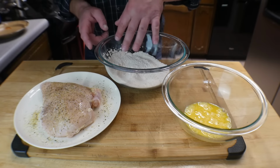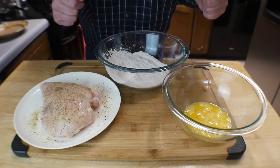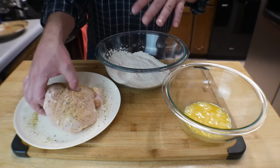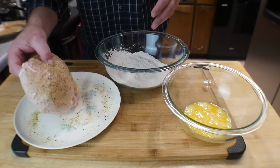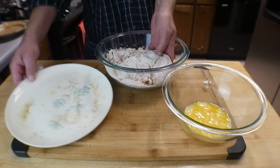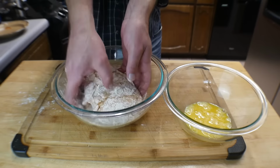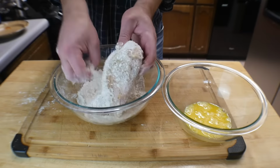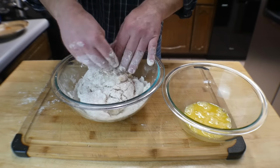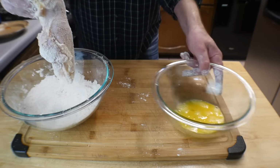Alright, so we got the chicken breast all seasoned up. Now here we've got our flour with the seasoning and the 1 egg, just cracked in a bowl and whisked up, and what we're going to do is dry, wet, dry, and that's how this turns out. We're going to actually build a crust on this chicken. So we're going to go into the flour and get everything, set this plate to the side, and get the flour everywhere. Get it all over. And then we're going to go into the egg wash.